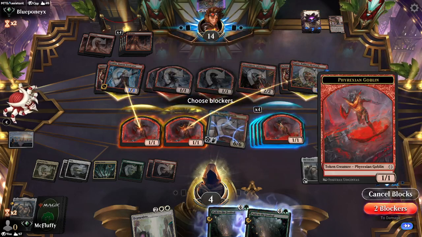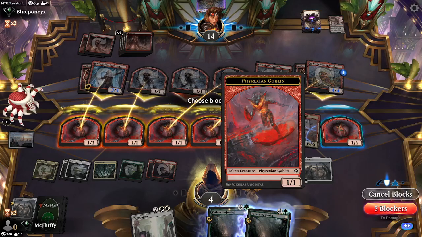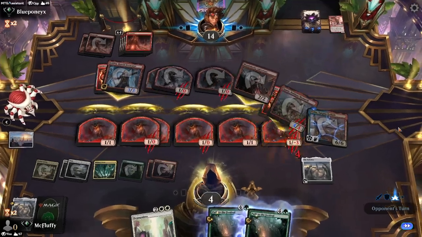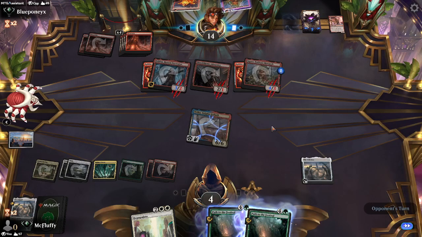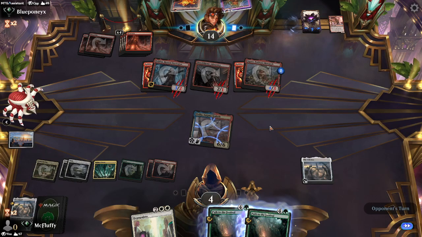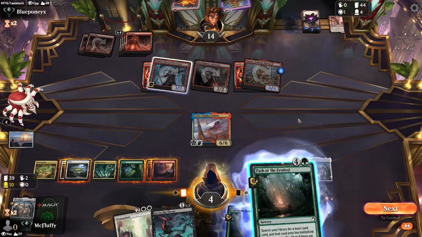Alright, block, block, block, block. And then block, block, block. You get to exile the top card of their library, and it's a Phoenix Chick. Obnoxious. They don't cast it. Go for the Throat. Very good.